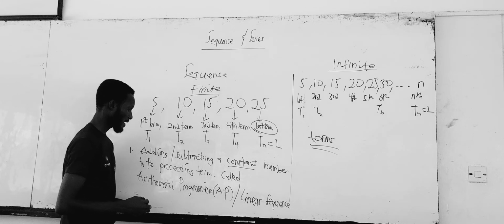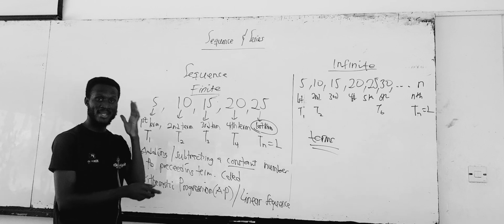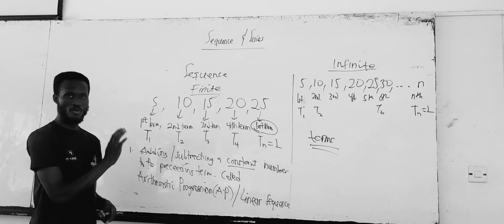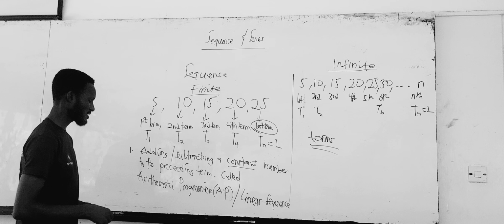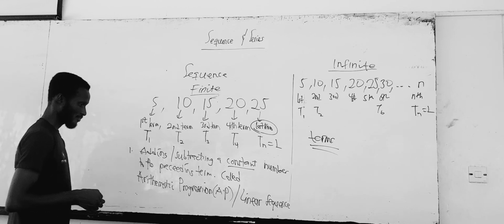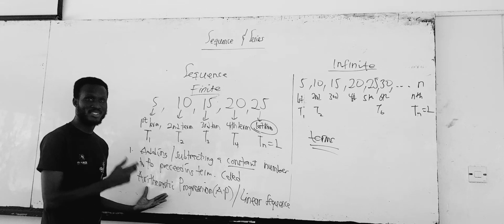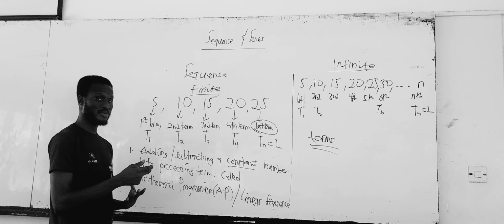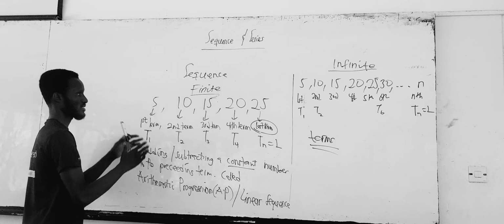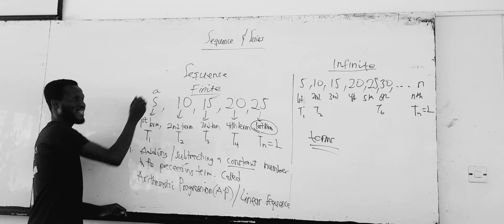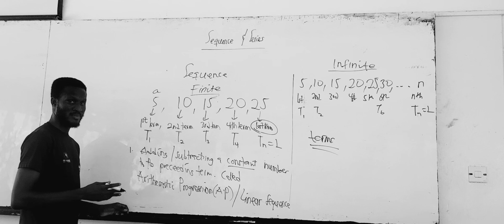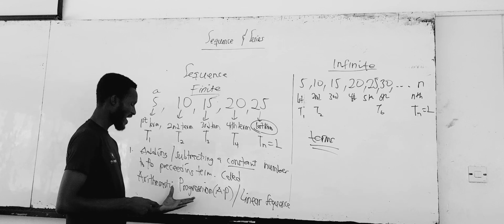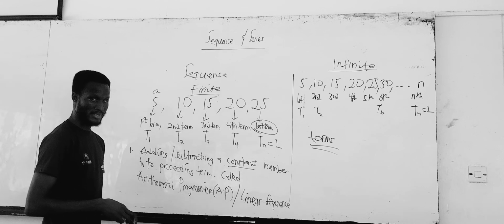So linear sequence means that we can only generate this one by either adding or subtracting. Now, if we are subtracting, it means that this one has a constant difference. The difference is constant, because when we subtract, it is the same as addition, and I will call it the difference. Now, when we come to sequence and series, we use the letter A to represent the first term, and then depending on the type of sequence, we use a different letter to represent the common difference or ratio. So, either the arithmetic progression or the linear sequence.